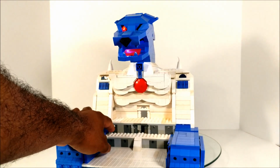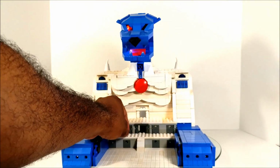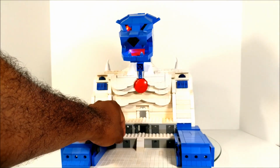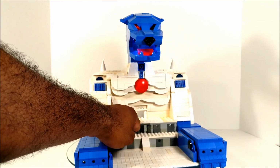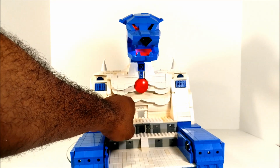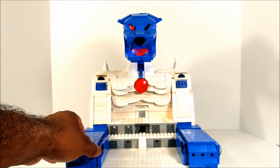I didn't want to put flat plates on this area, only because I wanted to be able to stick little statue figures in there. And the little statue figure does actually fit in this area because it's 2 bricks tall. So that was the scaling for both of the little entrances right there.